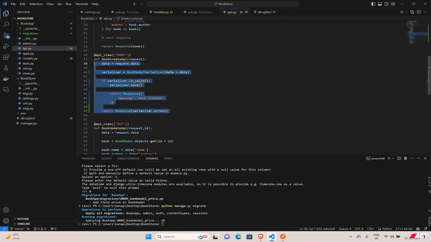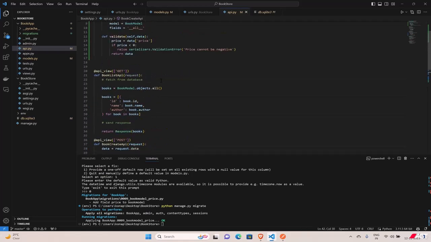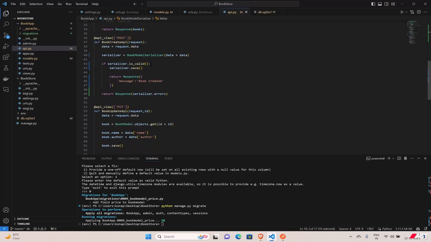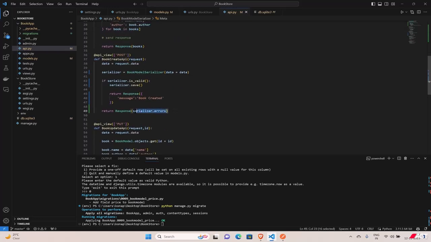So this is how serializer is helping. Here you can see there are two use cases with the serializer. We pass the entire data into the serializer, and serializer is handling what all attributes is to be considered. Here I mentioned also all the attributes will be considered, and it will be saved into the database. If there are any errors, it will return the errors. So serializer is doing A to Z here. We are just mentioning some if else condition here.